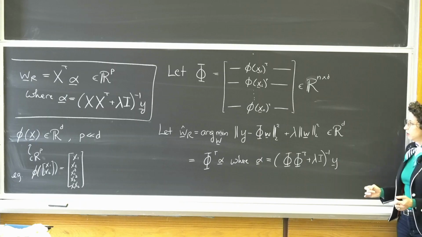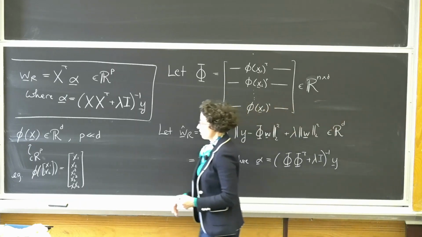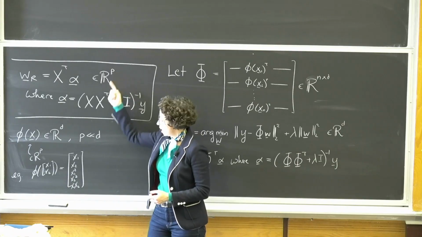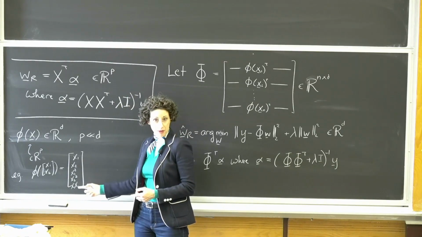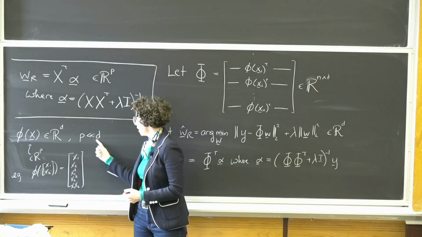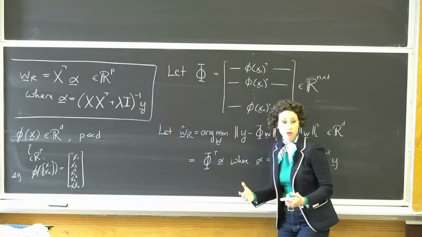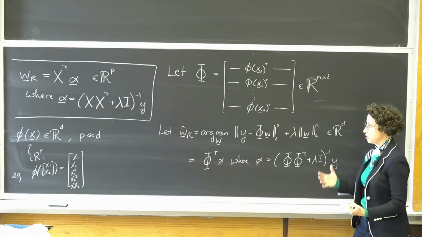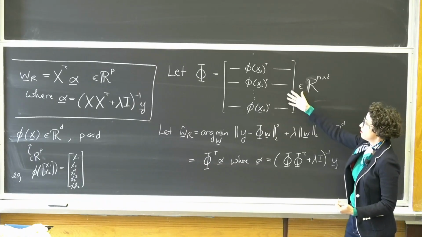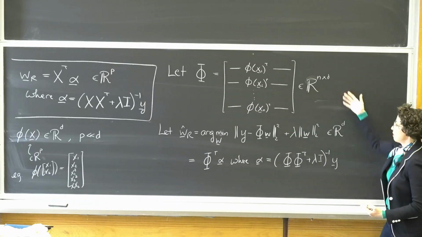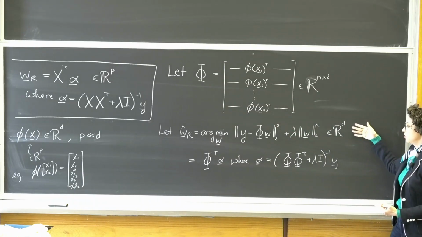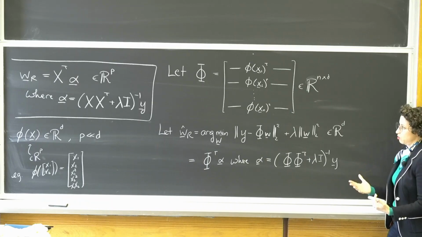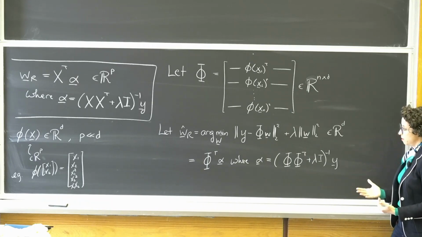Just as an example, right? Imagine that my original features are, say, 100 dimensional. And then I want to do this quadratic mapping. So then D in that setting is going to be like 100 squared or 10,000, right? So I've immediately, by doing this high dimensional feature mapping, gotten to a space where my weight vector is huge. And even what I just described is still relatively low dimensional.